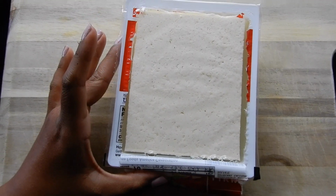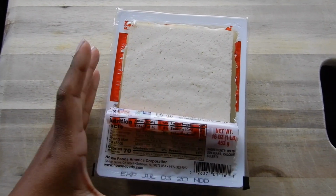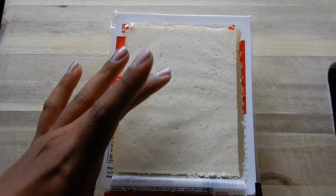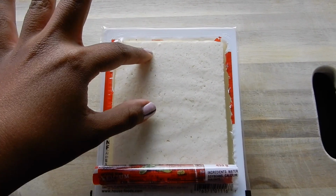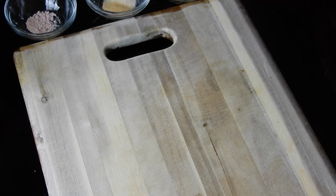There's a machine called a tofu press, I believe, that you can actually press the tofu in and it'll release the excess moisture inside the tofu. But what I do is I just wrap it up in a paper towel and I just put a heavy object, maybe like some books. The goal is to let all of the excess water that's in the tofu seep out so it's easier to cook with.